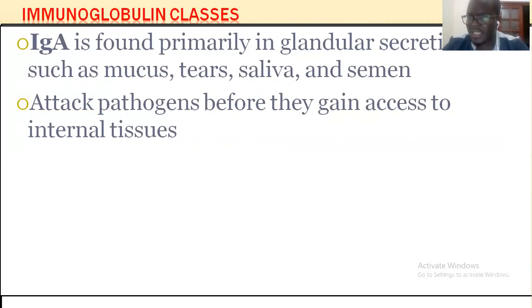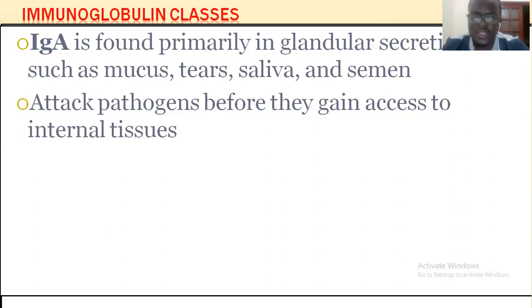So remember, the first line of defense against any pathogen is the skin and mucous membranes. The skin and mucous membranes can secrete proteins, and it could be an IgA, but it's not that these epithelium cells are producing the IgA. The IgA is being produced by plasma cells, but the epithelium cells are able to absorb the IgA, process it, and then secrete the IgA in the secretion. That will provide protection of the mucous membrane and also the skin.